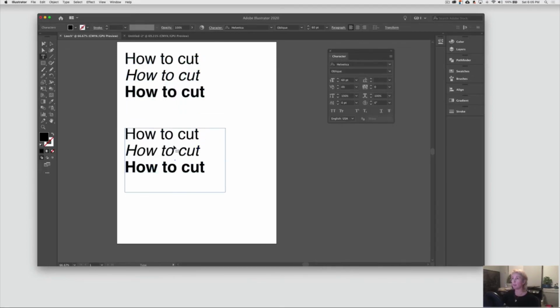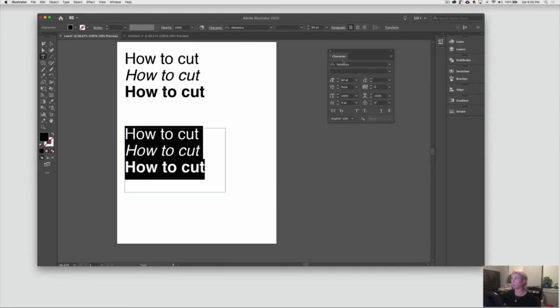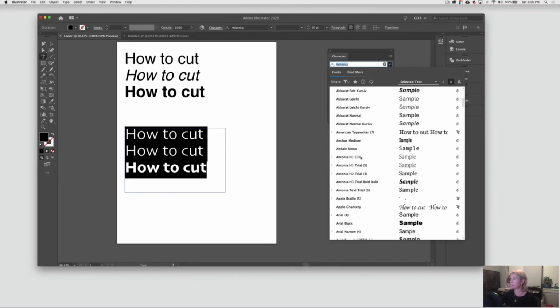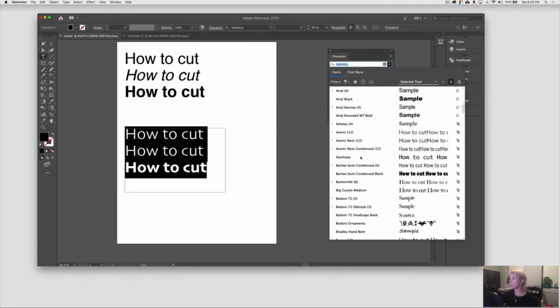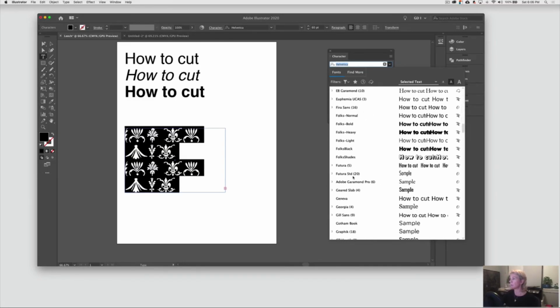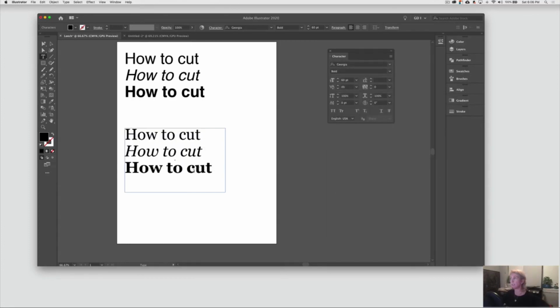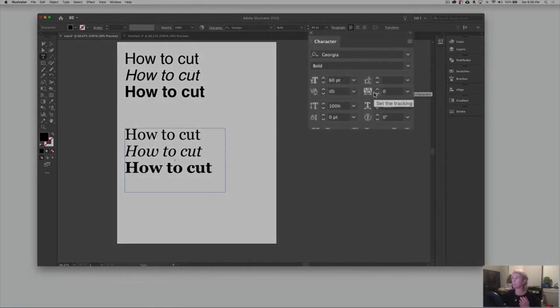So after that, let's grab this box using V, the selection tool, and Shift, and create another one. And I'd like us to find another typeface. So let's find a serif font. Georgia might be something you can use. I feel like Georgia is also available on PCs. So you have two different styles of font faces, a serif and sans serif.